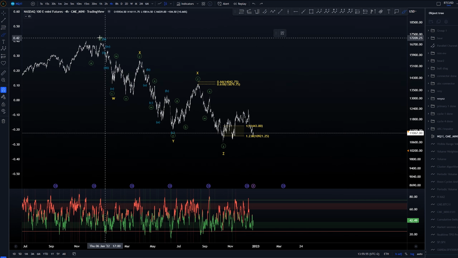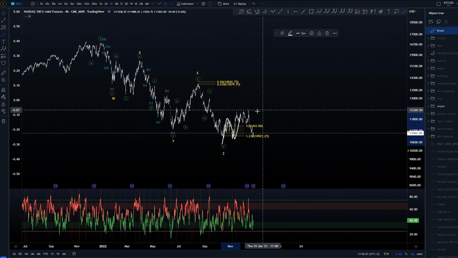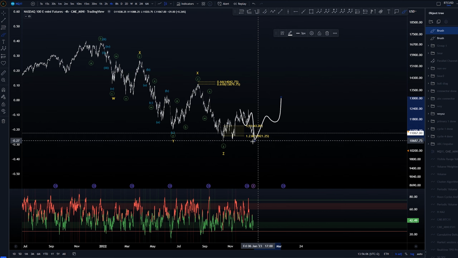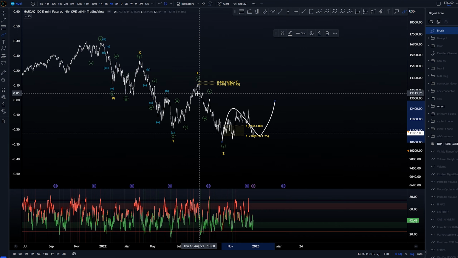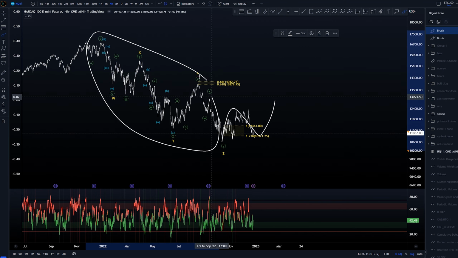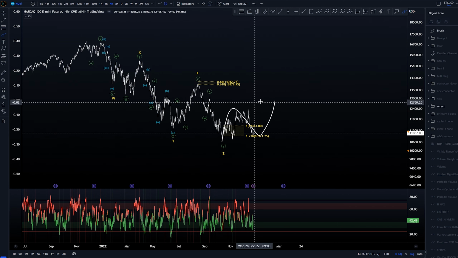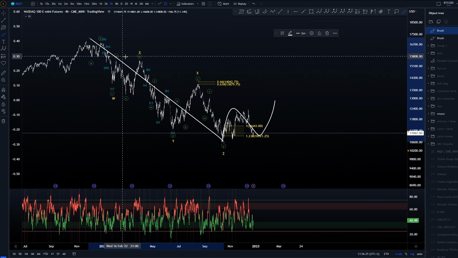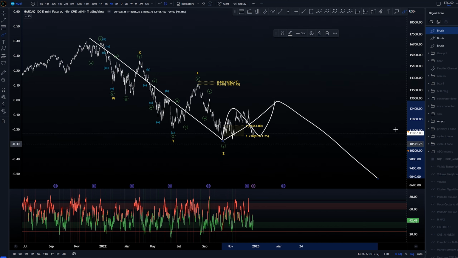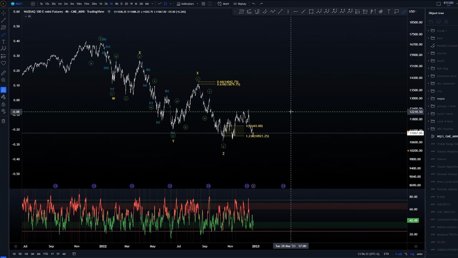In this scenario, we would have already completed the structure into these lows that we currently had around October 14th or 13th. Then we would have a three-way structure up, and then another three-way structure here, and potentially another three-way structure, creating some kind of complex structure over here. Either starting the correction of this correction, creating a later correction that would look like that, or this whole thing would be the correction, correcting this structure upwards, and then we would get another partner leg to the downside next year.